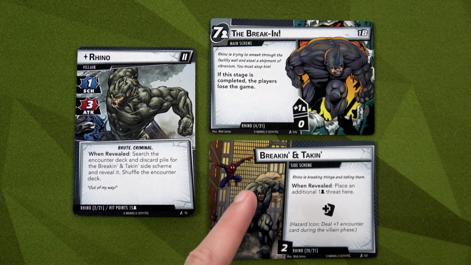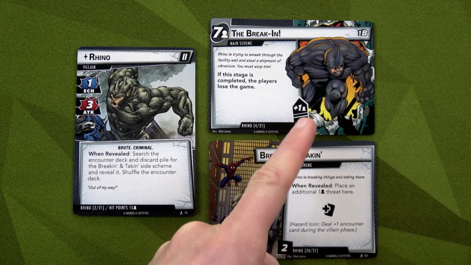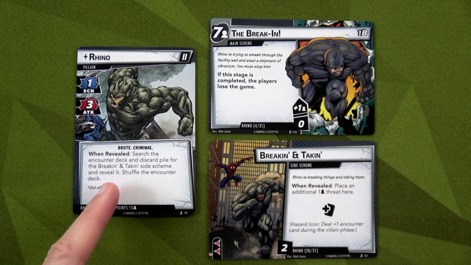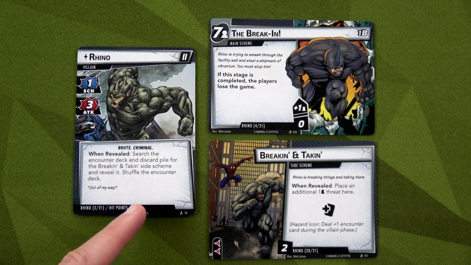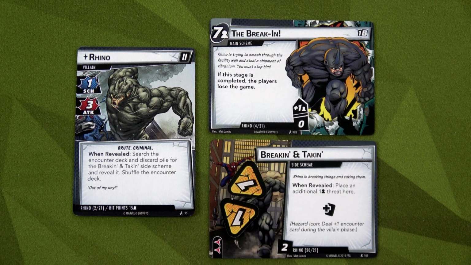We also have, you can see down here on the breaking in, we start with 0 threat on this scheme. Now, we do have the when revealed effect come into play here. It says, search the encounter deck and discard pile for the break-in and take inside scheme and reveal it. Shuffle the encounter deck. So we have break-in and taken, which says Rhino is breaking things and taking them. I love that thematic wording there. Wonderful. When revealed, place an additional 1 plus the times the amount of players, so that's 2 total threat here. We start with 2 on this card itself, so it'll actually start with 4 total threat.